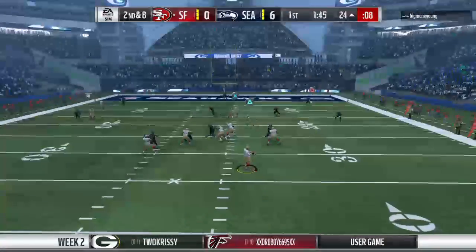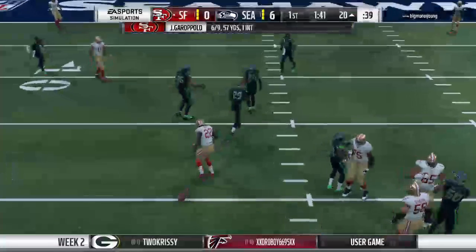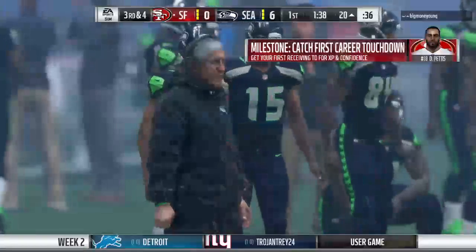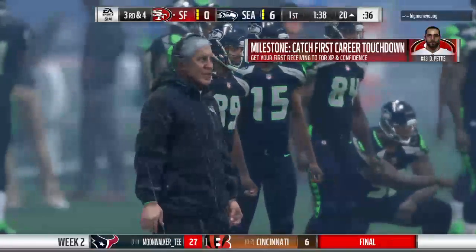On 2nd down, here's Garoppolo. Now he'll dump it underneath to his running back, complete. Call it a 3-yard gain, and they're going to have a 3rd down. Everyone's got to be able to catch the football. Doesn't matter what position you play, but if you're on offense, be aware a ball may come your way.